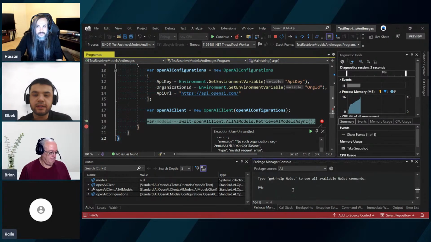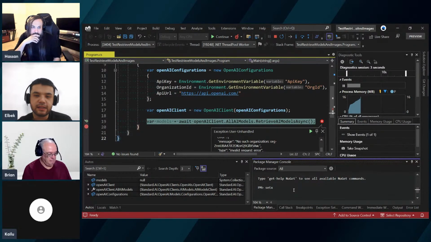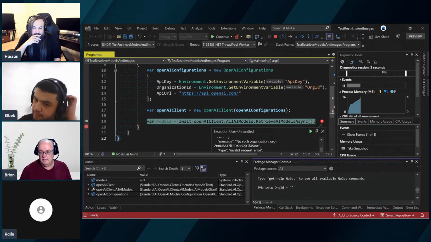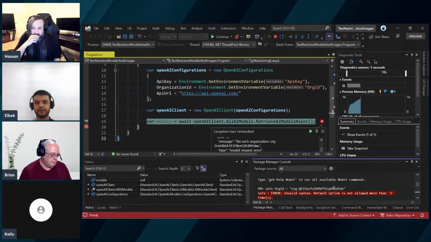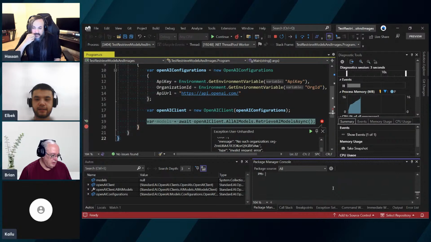If you look here, it says no such organization found. He was using his last credentials. You'll force people to put in their org ID then. There we go. What did I do wrong there, guys? There's no equal. There's no equal.